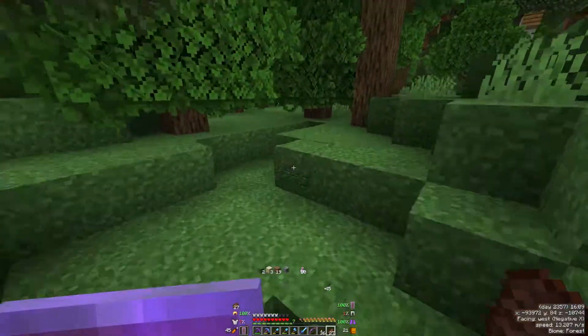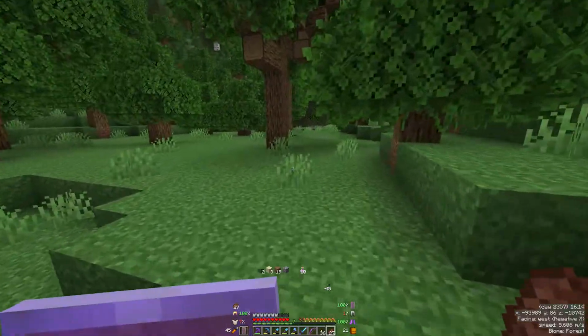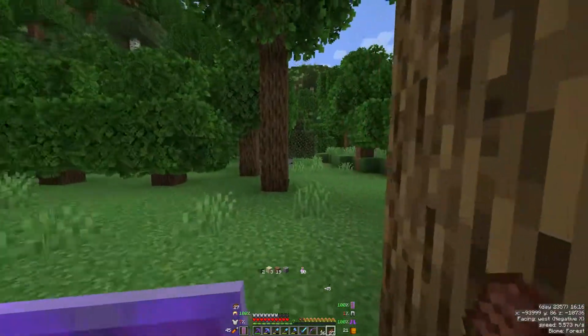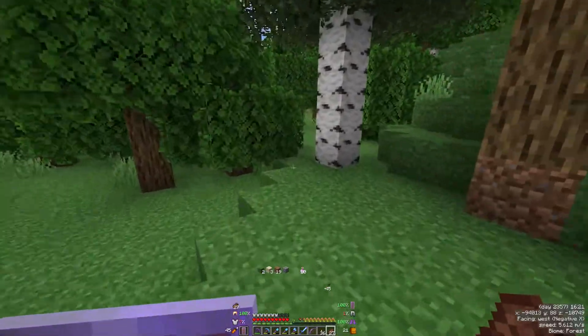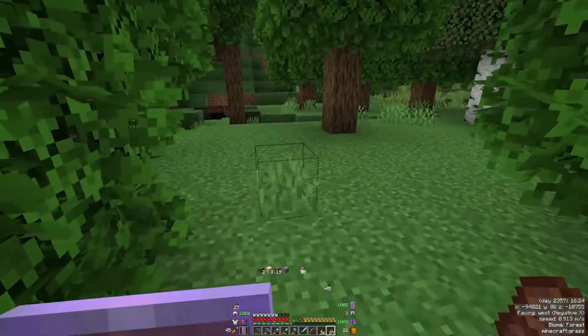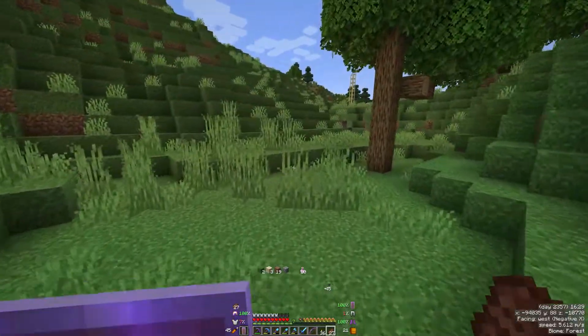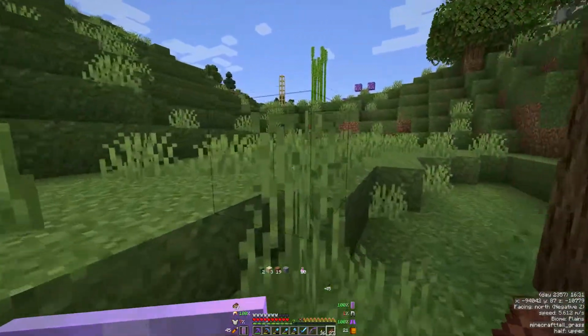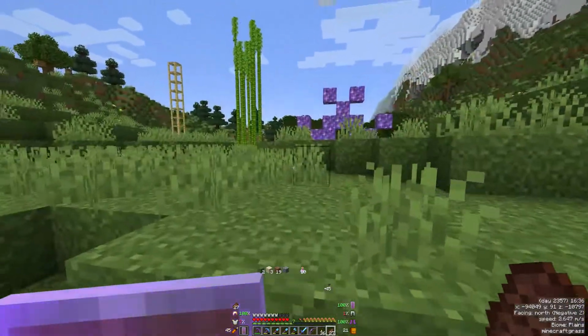Whereabouts are you in your place? Is it near your tree? You've got a tree area, haven't you? Yes. Are you coming through the mountains? I came through a gap between them, and I'm just coming out to the plains area now. I can see some bamboo and some of whatever those geode purple blocks are.